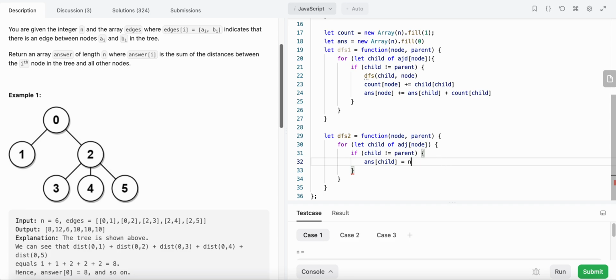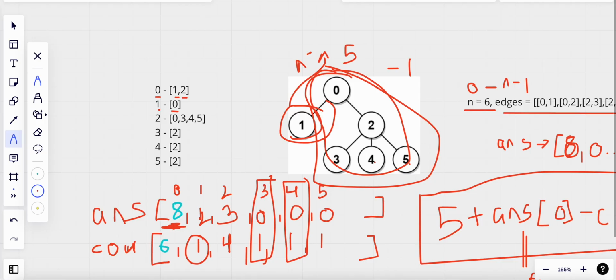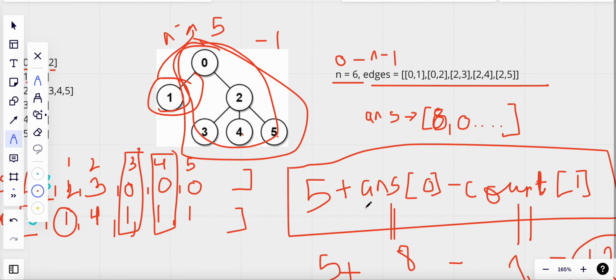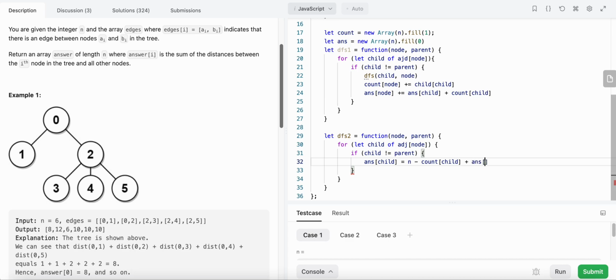So n minus the count in the child tree itself, plus the answer of the parent node, the answer of the node minus the count of its child again. So the answer of the node itself minus the count of its child again, and we do the DFS.